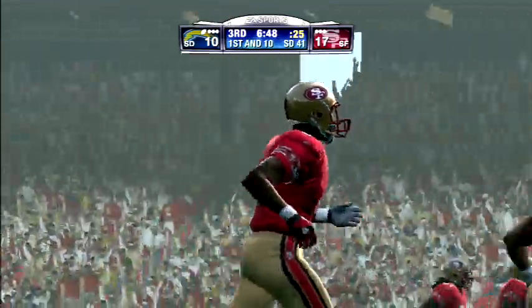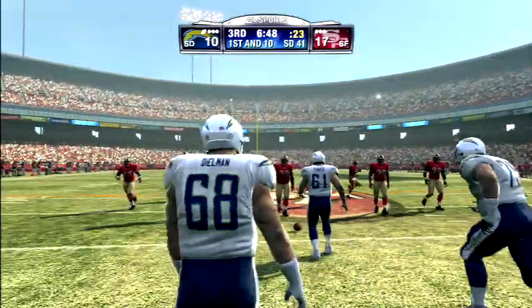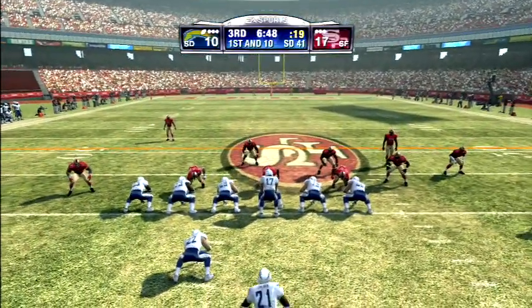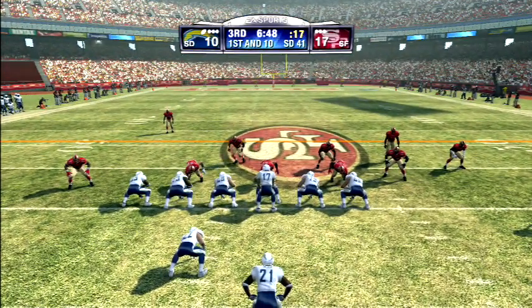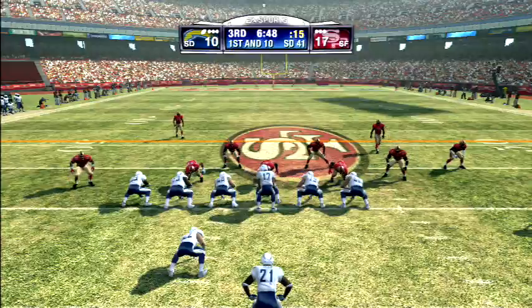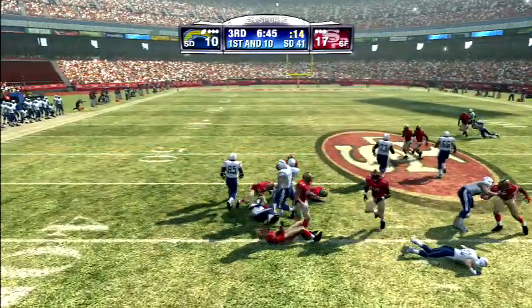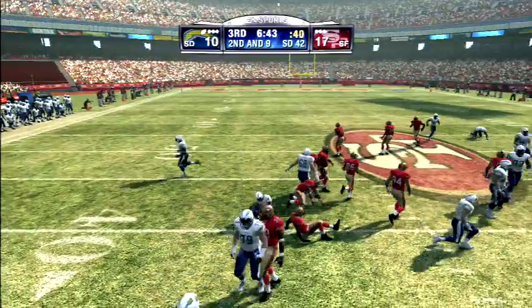You know, I like that return. Nothing flashy, but it was really effective. The thing I hate to see are guys that are dancing around back there trying to be a playmaker when they're really not. At least he got up the field, got a few yards. That's what I like to see. He's dropped at about the 41, a 1-yard gain.